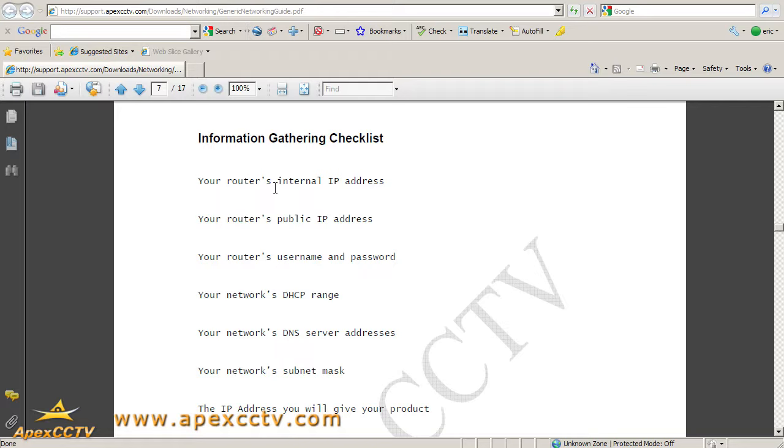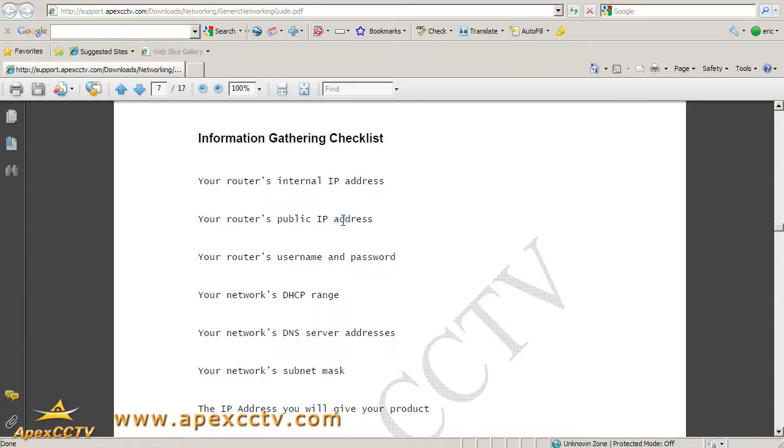I'm just going to touch each one of these briefly, and then we'll cover how to find all of this information in separate videos. The first one that we have here is your router's internal IP address. This one is really critical to have because you need it in order to log into your router and do configuration for port forwarding.